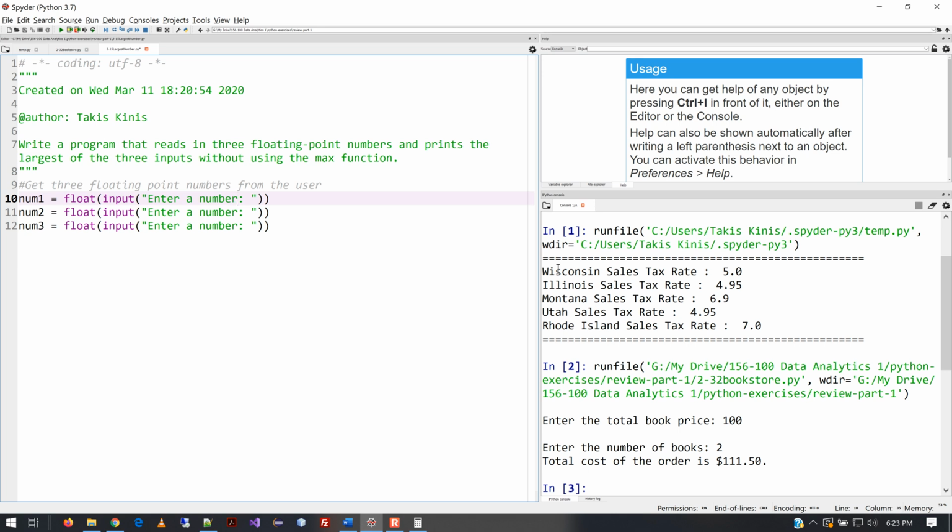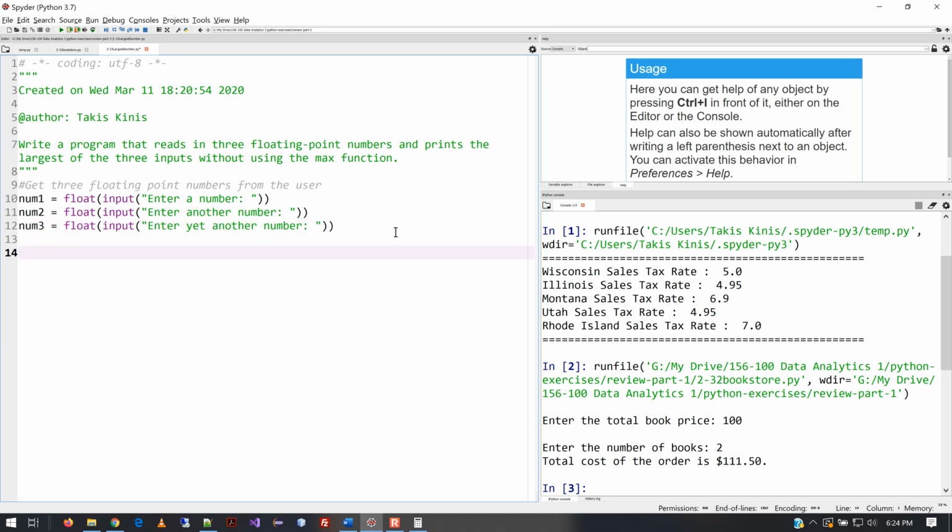Because functionally, I will tell you that some people would look at it and think, oh, I just did that. Especially if your input prompt is the same. So I always tell people, think about what the user is going through. Don't assume that it's awesome. Just because it works doesn't mean it's good. Not a good user interface. But this will work. All right. I mean, you could do enter another number. Or maybe, how about like this, enter yet another. Right, and you can get funny with it if you want. All right, so that'll accomplish that step.